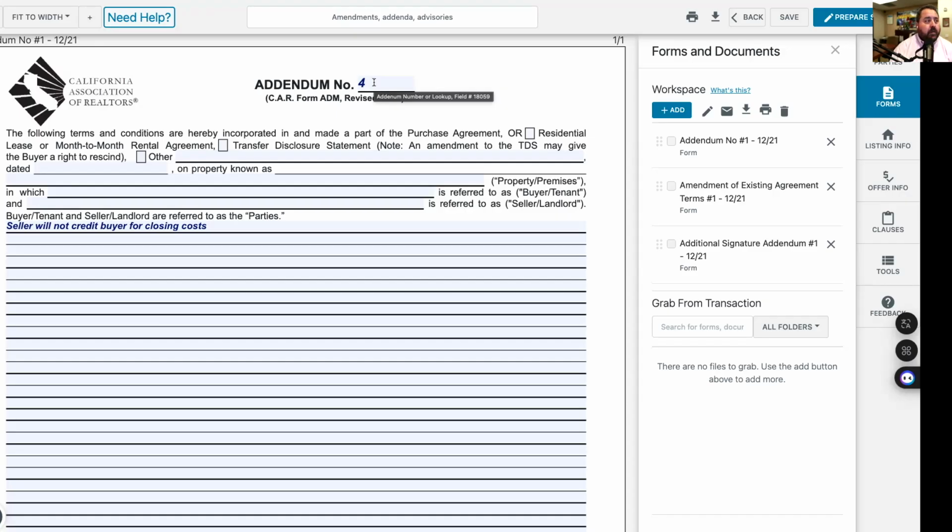Okay. Now what? What was the actual term that was agreed upon? Because the last addendum that was signed by the seller said no credits, but the buyer didn't sign that one. The first addendum that was signed by the buyer asking for $5,000, well, that one wasn't signed by the seller, so that one's not fully executed. So by the time we get to number 2, and number 2 said 2,000 signed by seller, and buyer signed it. Now we have a fully executed addendum.